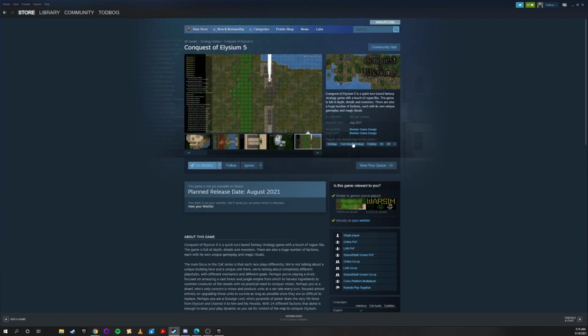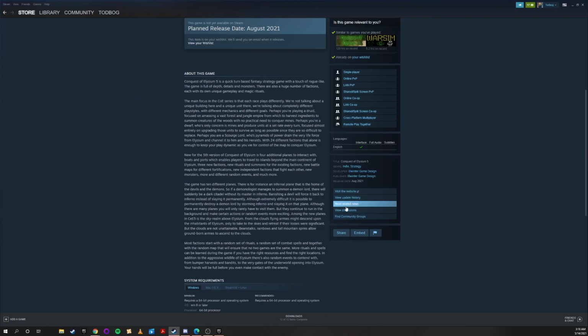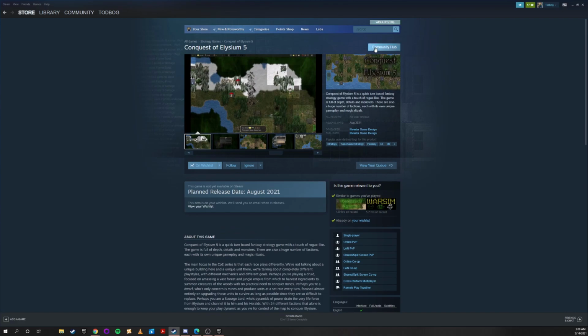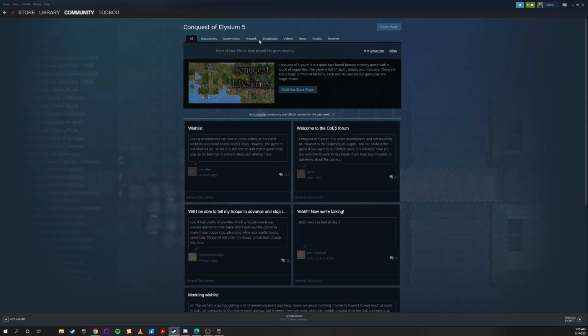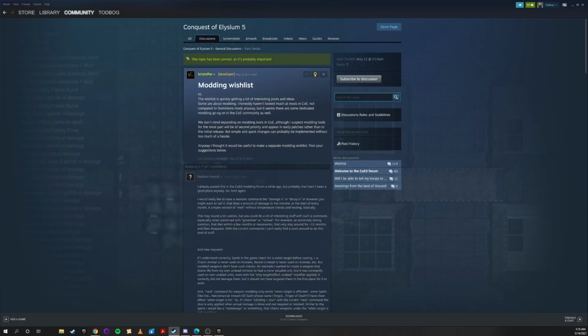And then they do have their forums open. I don't think you can click straight here to view discussions. No. So what I've been doing to get there is you click the community hub, and then that'll show you all the things, and then you can hit the discussion. So there's that modding wish list, which is something they opened up. Excuse me. Quickly getting a lot of interesting posts.